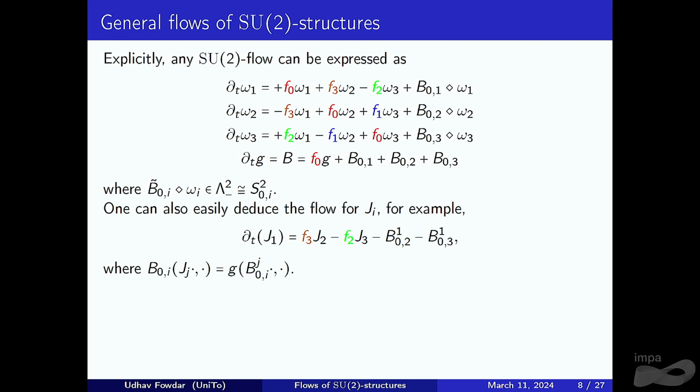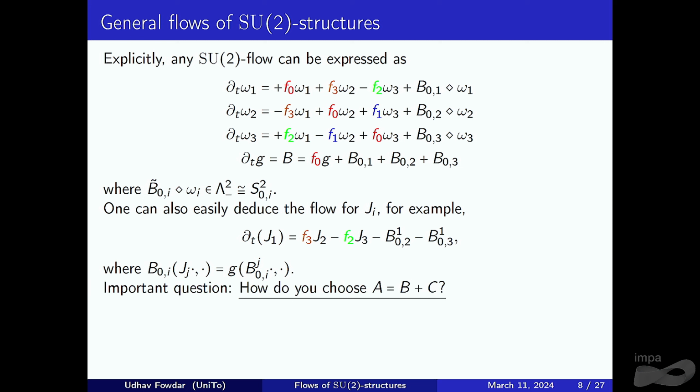And from this, you can, for instance, easily compute how the almost complex structures are going to evolve. If you compute how J1 evolves, you see that it evolves using F2 and F3, and there's no F node in this because conformal rescaling doesn't affect the almost complex structure at all. And you see this doesn't depend on how omega 1 is evolving. It purely depends on omega 2 and omega 3, because that's what determines the almost complex structure. And you can do the same for the other ones.